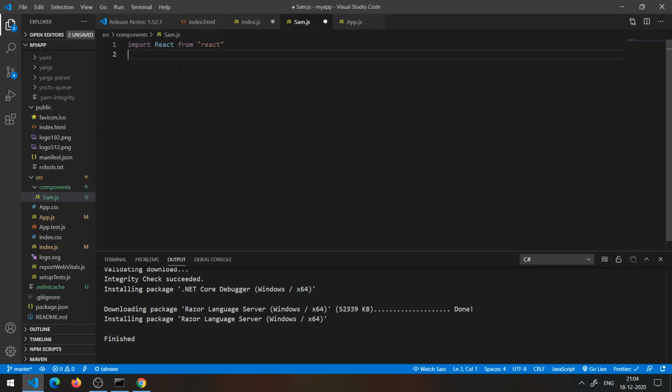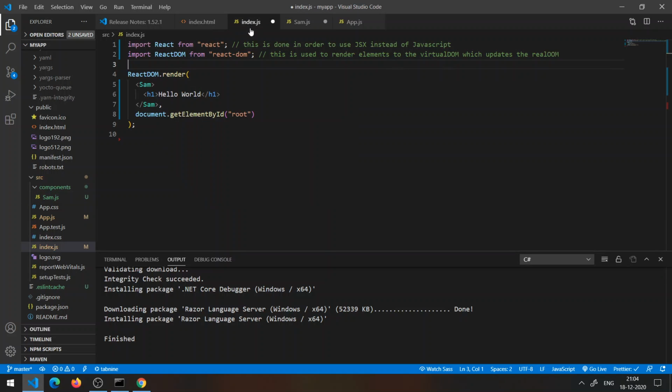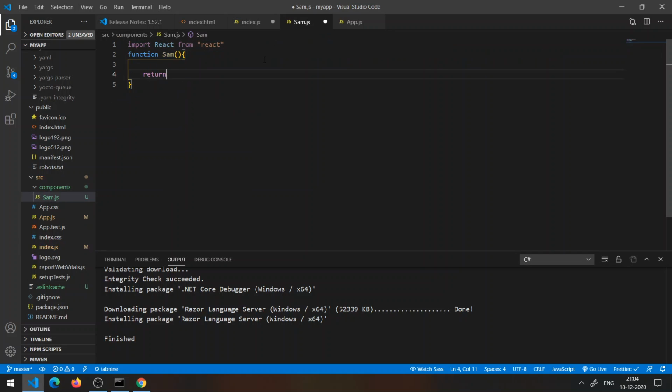There are two types of component. The simple one is a function based component, so we'll begin with function based components. We'll write function, the name of the component will be sam with parentheses, and we're going to return a simple div.